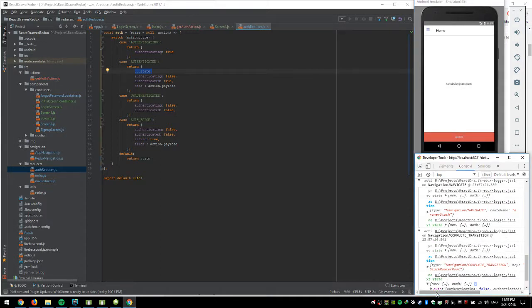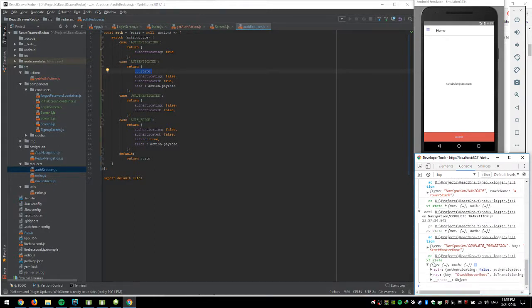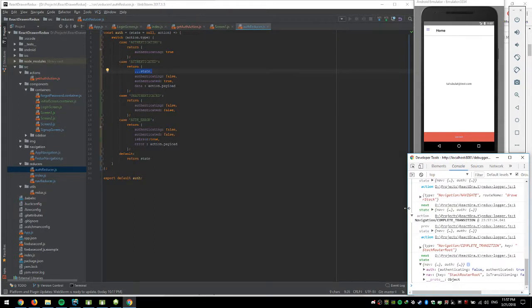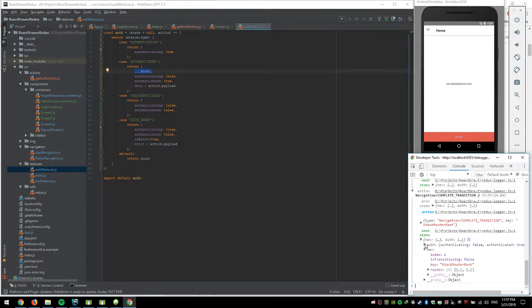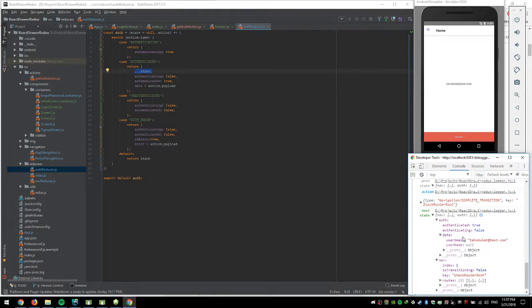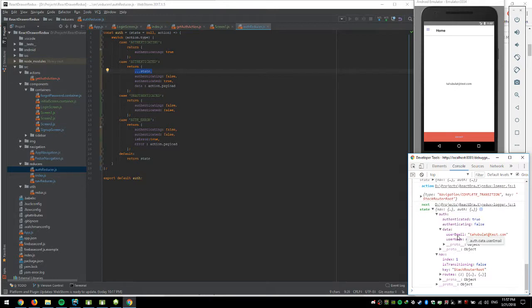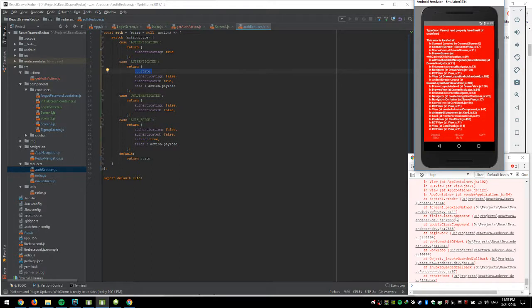Okay, next state is actually this. Why this next state? Yeah, this next state is actually a username. Yeah, oops. Yeah, data, username, user email, blah blah blah. And if we logged out, okay.